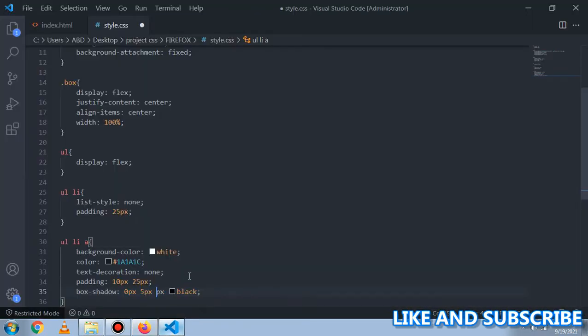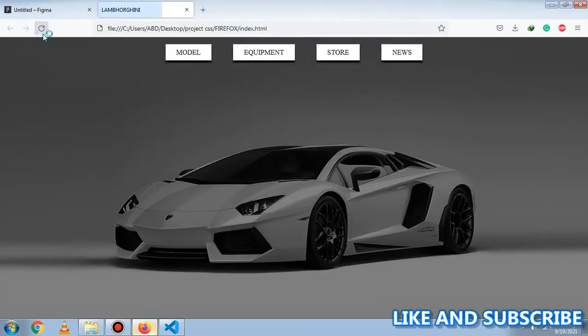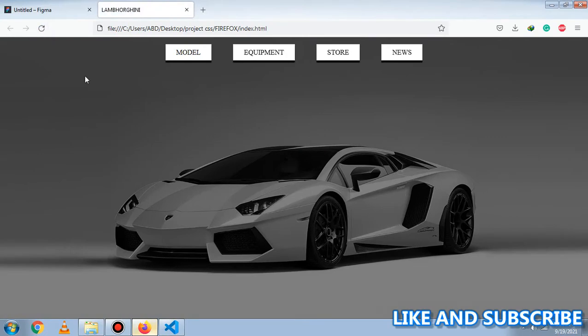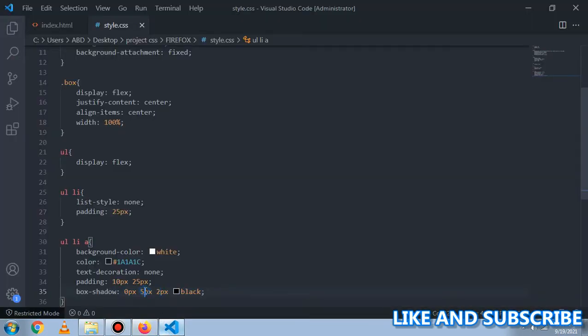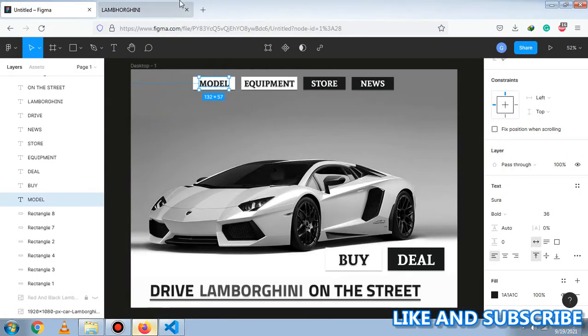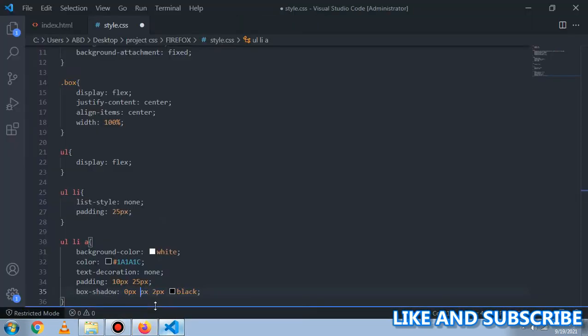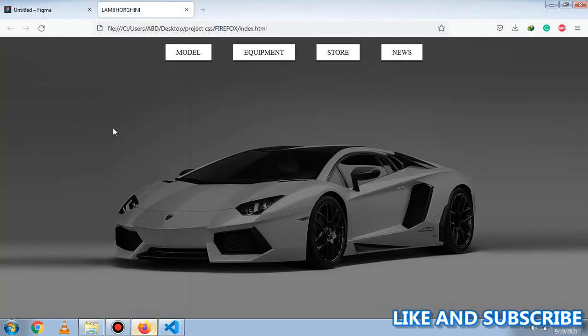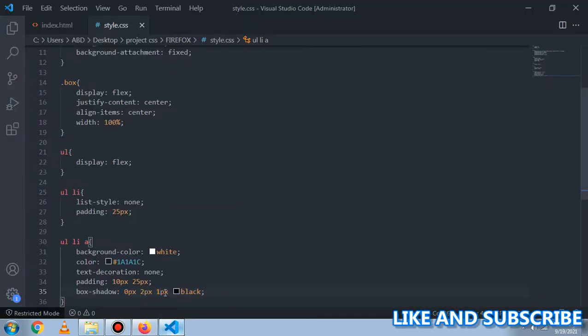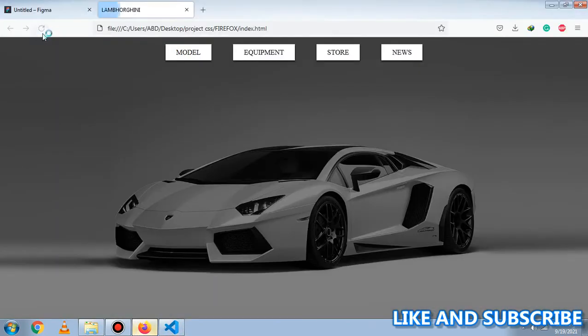This is okay for me, but I don't know about you guys. I'll make it a little... That's too much. Nope. Let me give it 3. A little 2, and I'll give it 1. I think this is better, but let me give it 3. In the blurry section, I guess this is better.